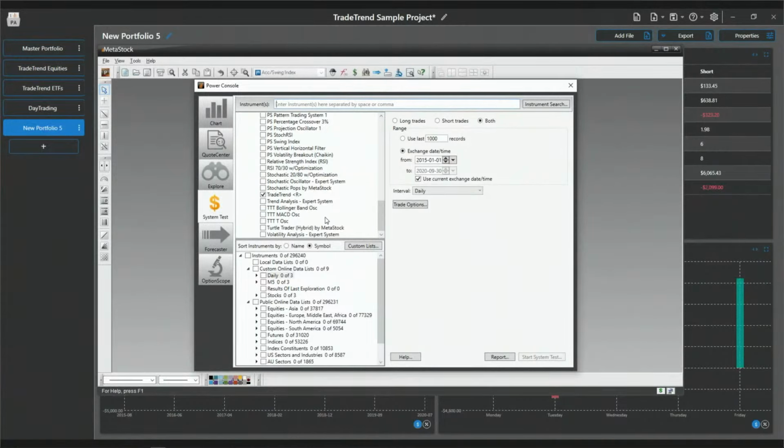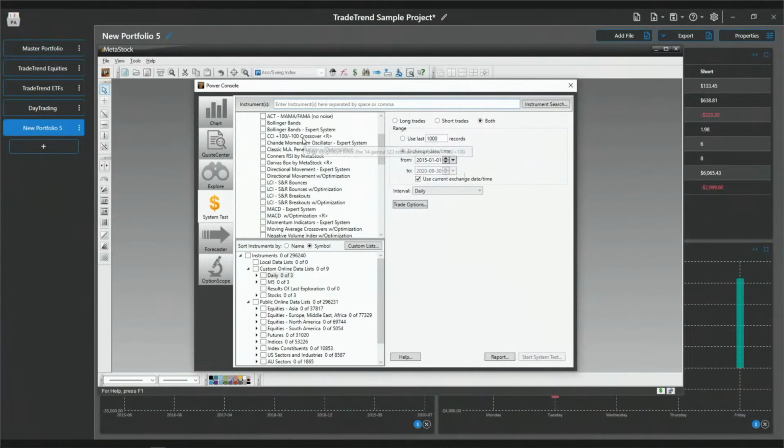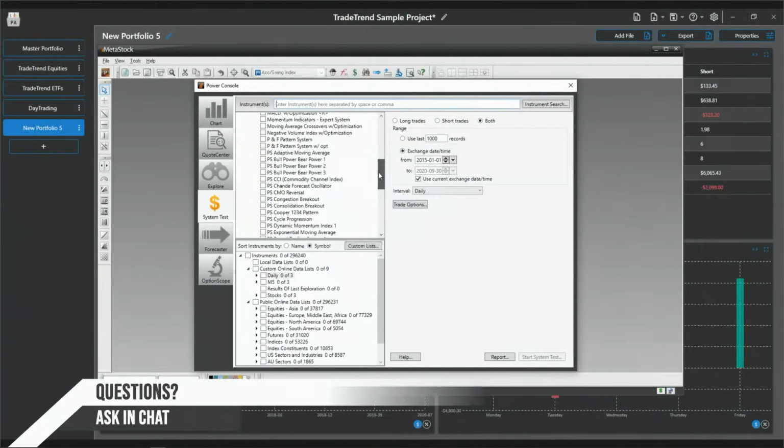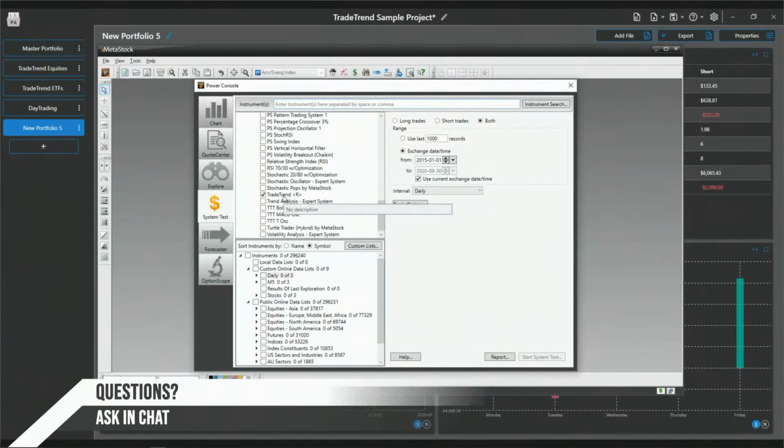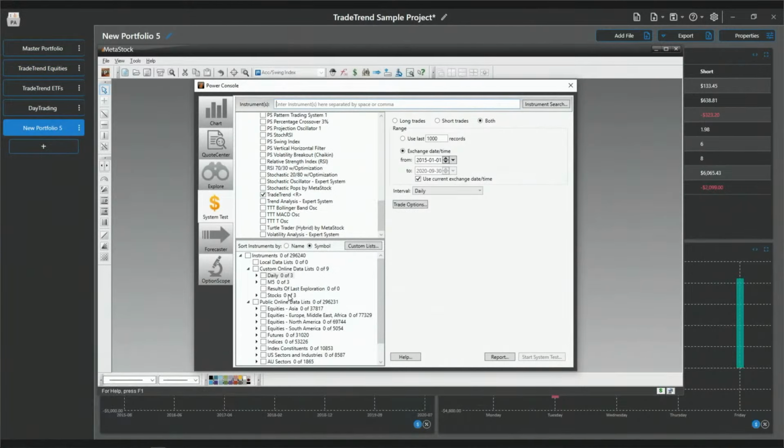And so as soon as you click on it, on the top window here, you can see all the automated strategies that are available in MetaStock. And if you have TradeTrend, TradeTrend will also show up here, and you can simply select it. Okay. Now down here, you can define over which instruments you want to conduct your backtest. And this must not just be an individual instrument, but can be an entire bucket of instruments. For example, you could select, and I did this earlier today, the entire S&P 500.